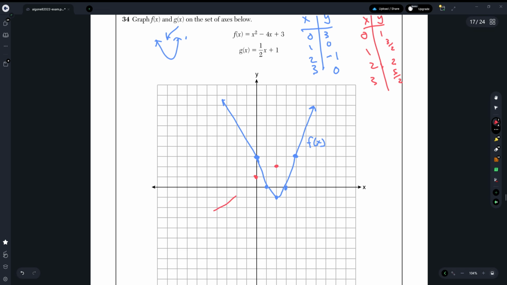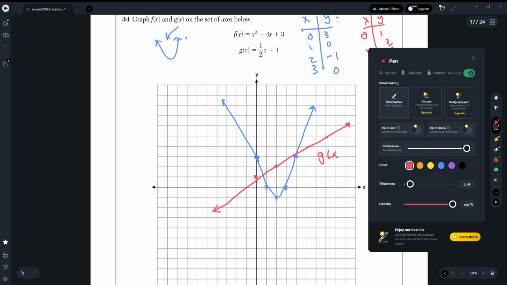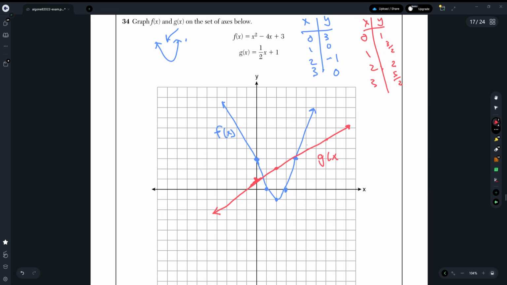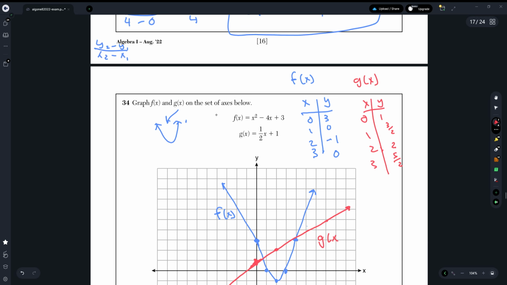And all I'm going to do is just draw my line just like that. Unfortunately, it crossed where I labeled the other function, so this is now g of x, right? And we add our 2 arrows, and this is once again f of x. So those are my 2 functions. I have clearly labeled points. My line pretty much runs through my points. There, now it crosses the points. That'll give me full credit on that.